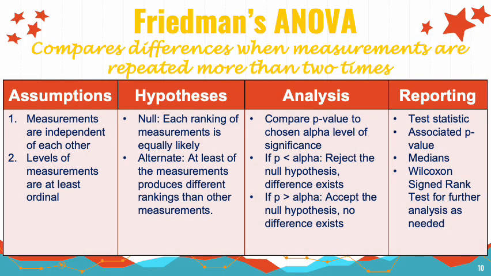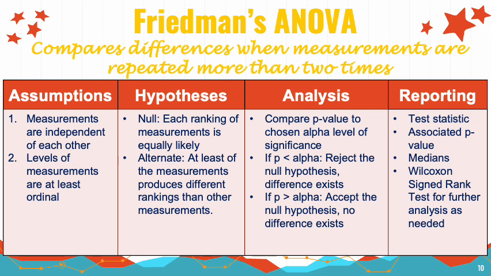The final nonparametric test to compare groups that we are going to discuss is Friedman's ANOVA. Sometimes investigators may be conducting more than 2 measurements on the same group. This could be when the same variable is measured at multiple intervals instead of just pre- and post-intervention, or when participants are exposed to more than 2 different treatments, such as comparing the temperature for an oral, temporal, and tympanic temperature. In these cases, you would use the Friedman's ANOVA test, and ANOVA stands for Analysis of Variance.